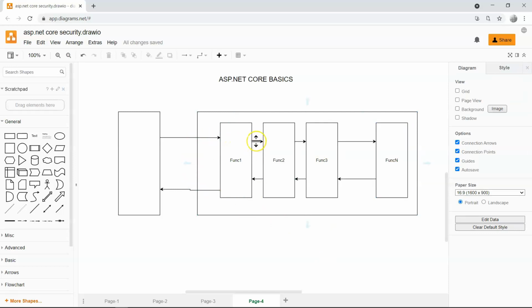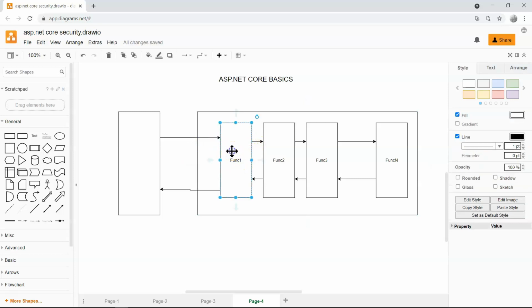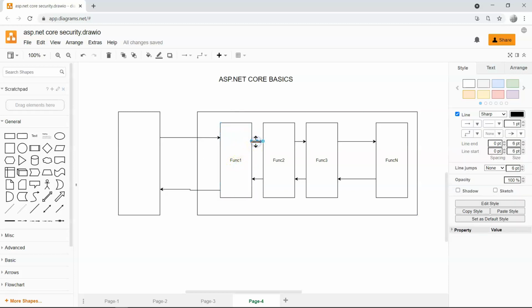So what this connection means is that this message will be handed to the first function, and the first function will process it, do something to that message, right? Kind of mutate that message, and then pass that message to the second one to process and change that message, right?